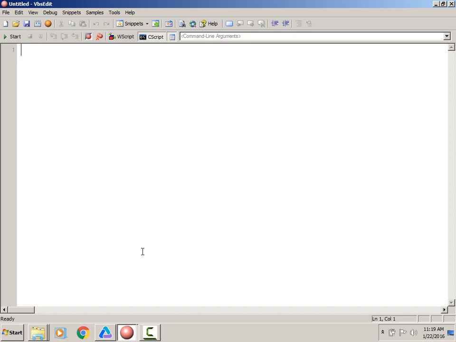Is it an exe, an executable file, a VBS file, or a Word document? What kind of file is it? Or when was that file created, when was the file modified last? These are some information, nothing but the properties. So you may need to retrieve the information of that file. Then how do we do that? And also changing the name of the file. A few things like this we can perform.